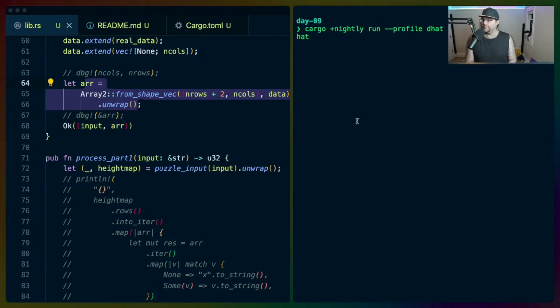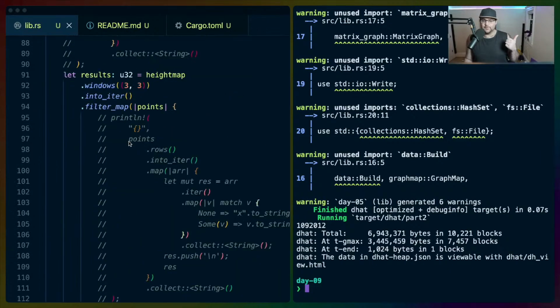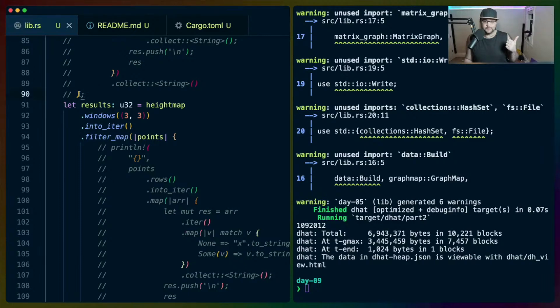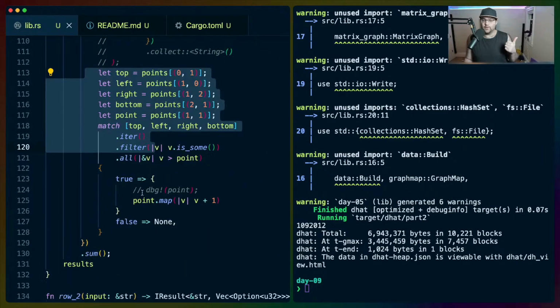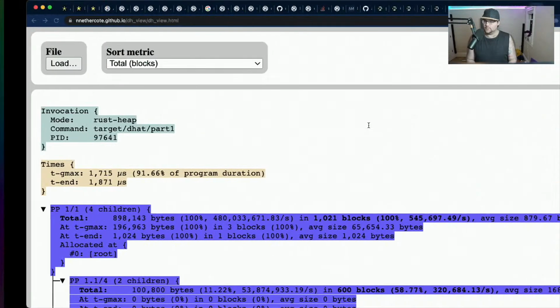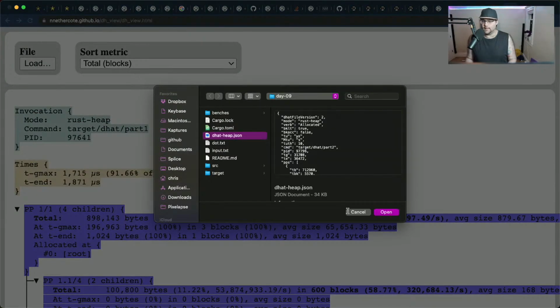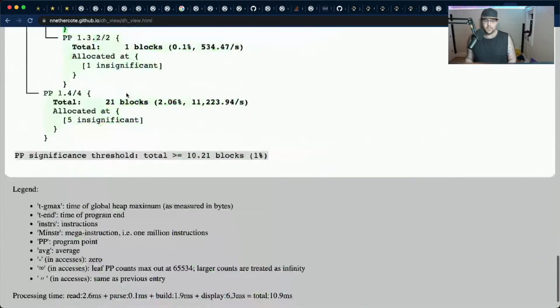Let's do part 2 and just take a look. So part 1 looks like the problem is mostly the parser. We do the windows here and whatnot, but those are all views into things. So we don't really allocate in the actual part 1 function. And then we can look at 2 instead.